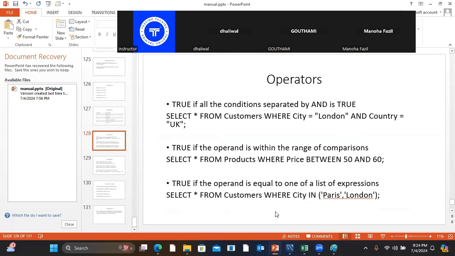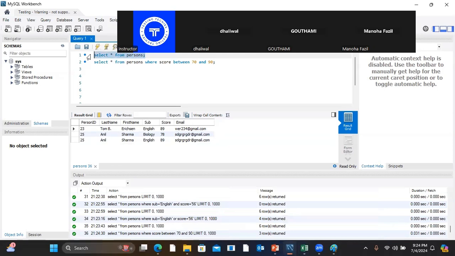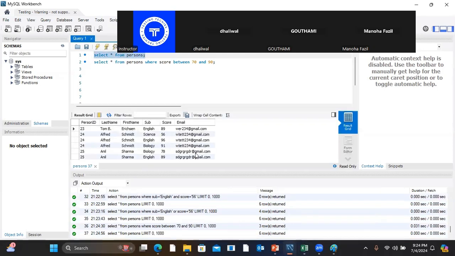Okay. Next is the IN operator. So what is the IN operator? Let's say I have two values. I'm not using any AND or OR operators. I'm telling that if these values are there, you just show me. Just like the OR operator I have used, right? Same only. That means if any of the conditions is satisfied, you show me. Either you can use the OR operator, or there is one more command you can use.